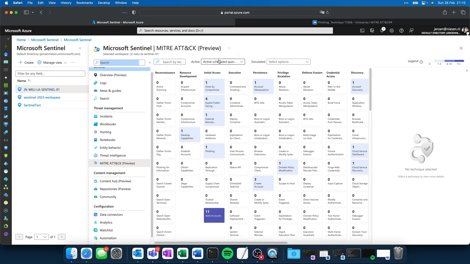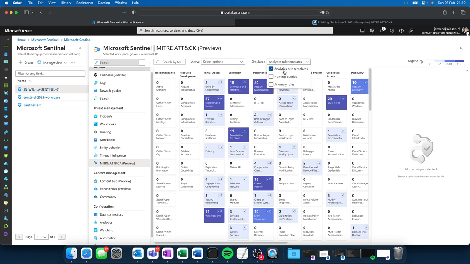And I can select all my stuff over here. So if I go for my scheduled queries, this is what is covered with my detections in this Azure Sentinel workspace. Not that much. If we also open the anomaly queries over here, we see that we map on a lot more stuff. We could also see here what it could be. So if I deploy all the analytic rule templates, this is what coverage I will have.